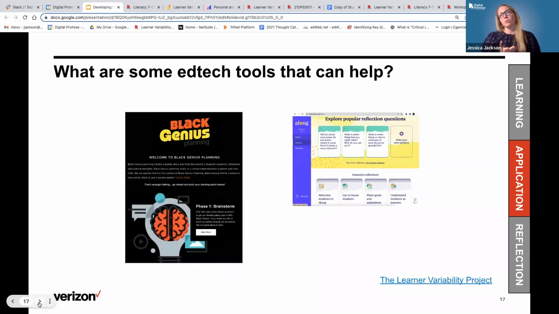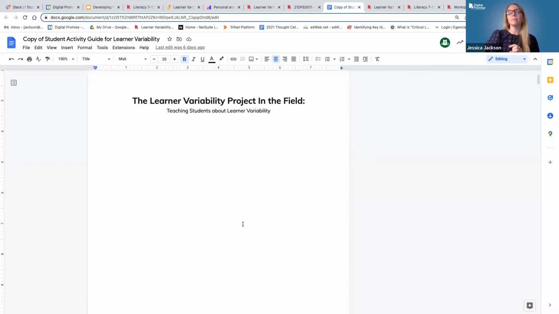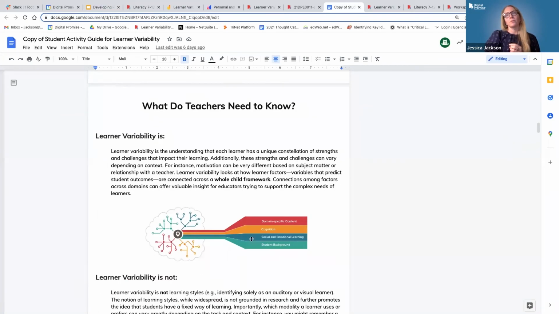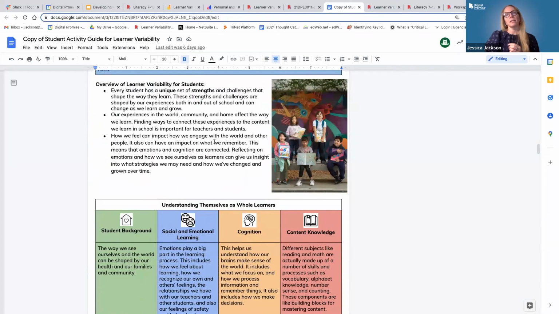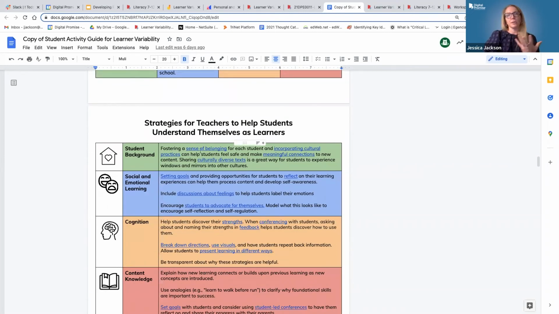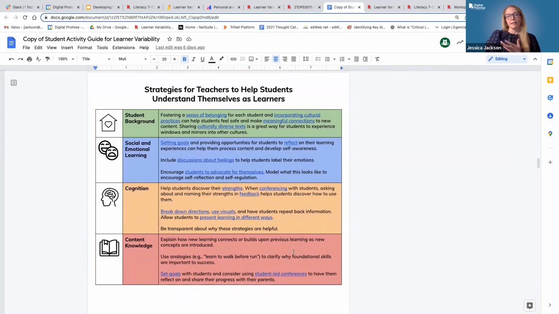There are also two other ed tech tools that can be helpful in, again, helping students see themselves as learners who belong in an academic setting. These two tools are also linked and explained a bit more in our guide, so I'm just going to flip over there to show you. This is the draft of our guide. It will be pretty at the end of June, and I can send it back out to everyone. It gives you an overview of learner variability and some talking points to share with students, as well as strategies. So, Bernie, this may be a good place to come for ways to think about integrating some of these strategies for ongoing growth.